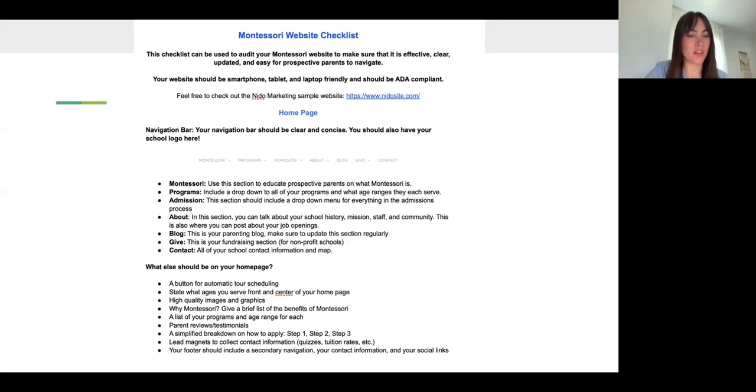Navigation bars are something that you need to consider as well. It should be clear and concise. You should also have your school logo on the top of your navigation bar, usually in the top left-hand corner. Here we have a sample navigation bar with drop-down arrows. The reason we have drop-down arrows is that nothing is worse than going onto a website and their navigation bar has 50 things at first glance. Simplify it, divide it, and make it purposeful. This makes it much easier to navigate on an iPhone and a tablet, because if you have a million things on your navigation bar on a smartphone, that's going to take up a big chunk when parents first go on the homepage. You want to avoid this.